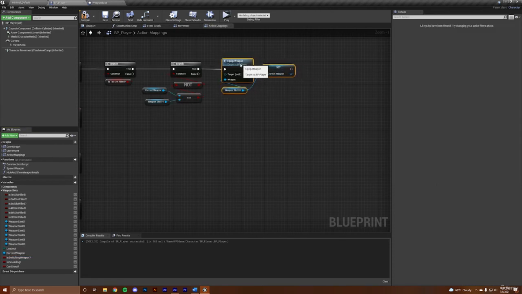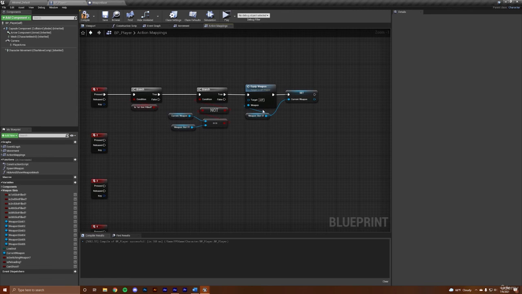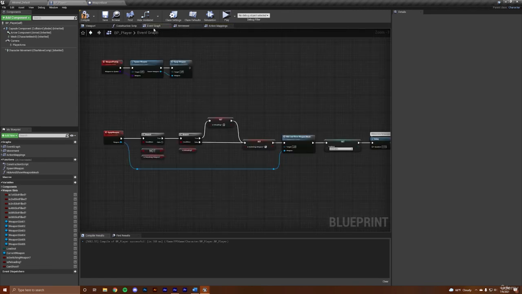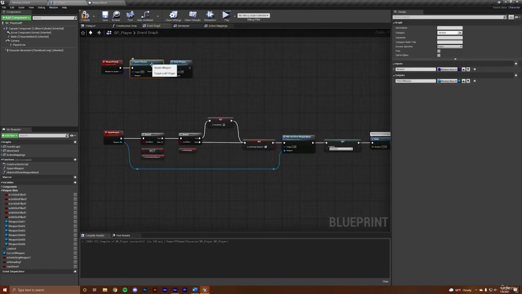The reason that we're setting this as the current weapon is because this spawn weapon function will only run the first time that you interact with that weapon. So I have the little floating weapon. I'm spawning that actor into the world for the first time.